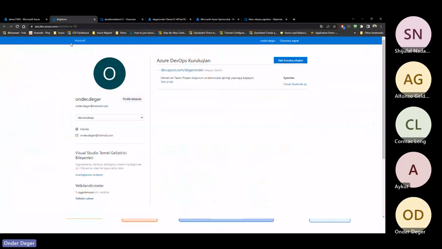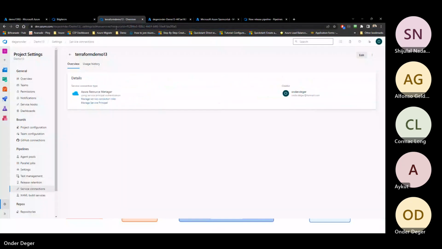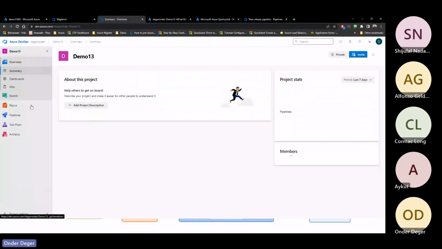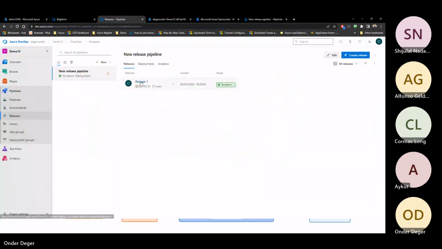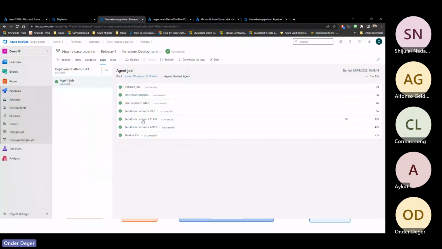And there is also a marketplace inside Azure DevOps. For example, when I create a release pipeline here, I just come here and add the Terraform task. Maybe in your test environment you cannot find this one. You just need to add this Terraform extension in your organization, or maybe in your project. It's free, by the way. You just need to go to the marketplace, the Terraform marketplace, and you can add it.